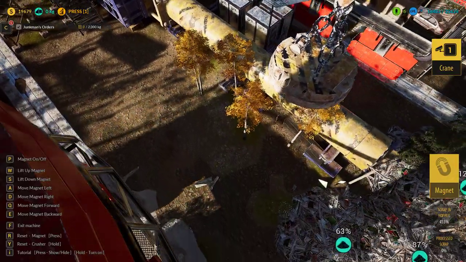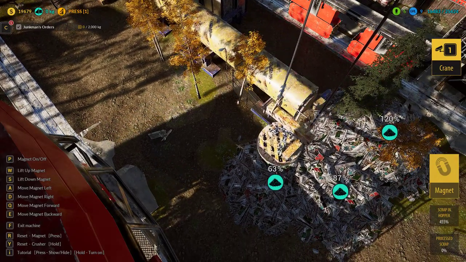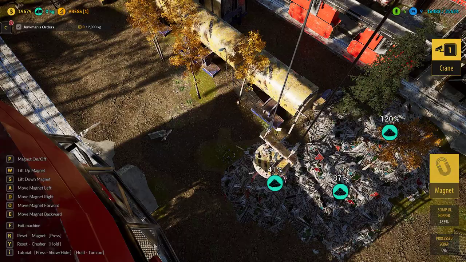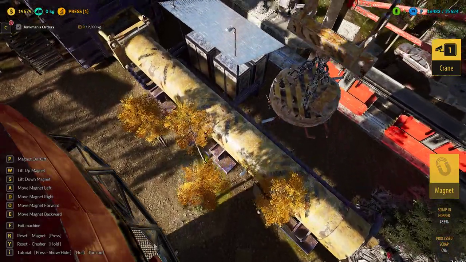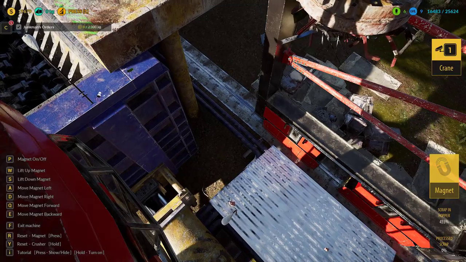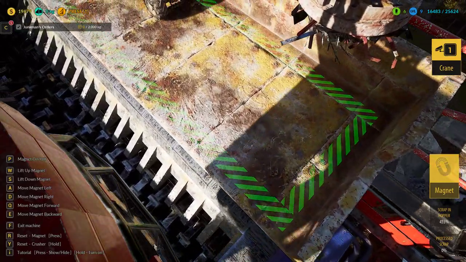I do not understand how that works, and I never have done. I just cannot for the life of me work out the percentages that they use to work out how much scrap gets put in this hopper. It confuses the absolute crap out of me. So just to be on the safe side, I'm going to stick in an extra couple of bales. And we'll see what percentage we get.